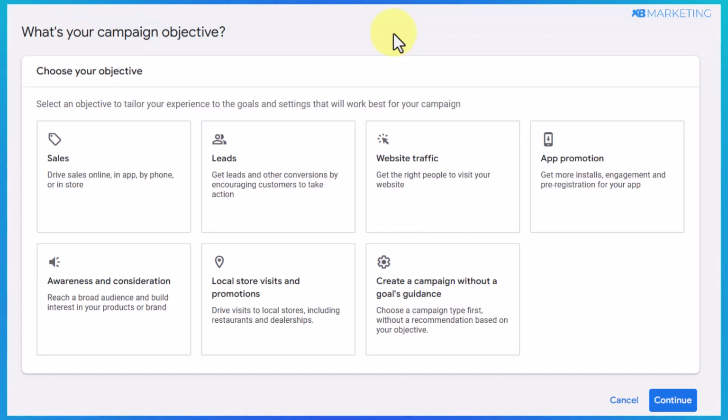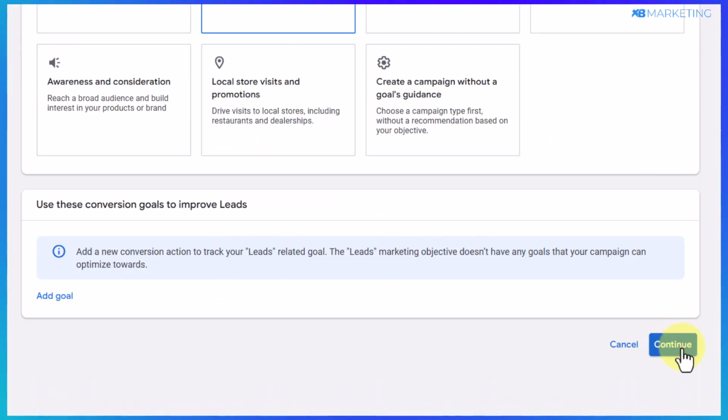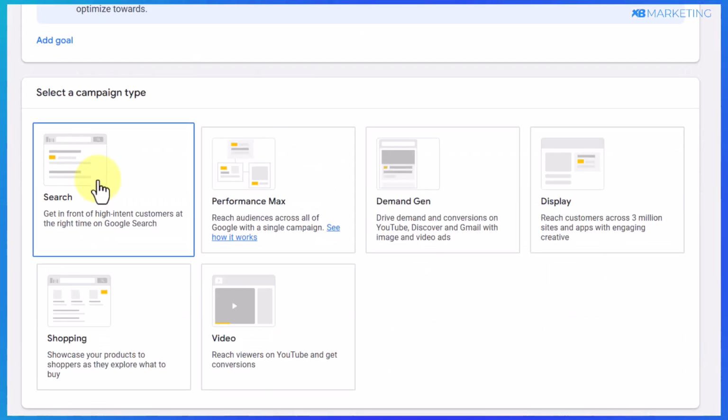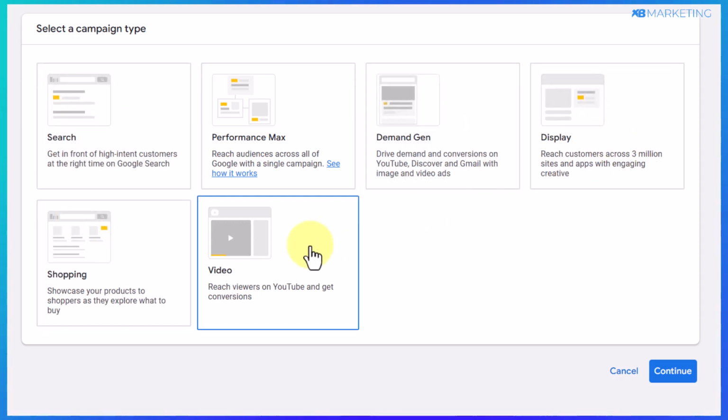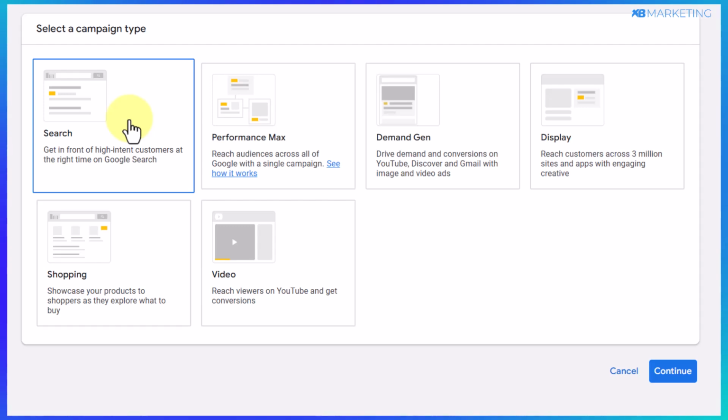So now that we've signed up to an affiliate network, we've chosen an offer, we've created a landing page and a domain for the offer. The next step is to start creating our campaign on Google Ads. All you then need to do is to select your objective. Since we are promoting a lead generation offer, all we need to do is to select leads. So once you do that, you want to click on continue, and now you can select the type of campaign you want. So basically, these are various types of campaigns you can select here. But for this video, we are going to go for search ads.